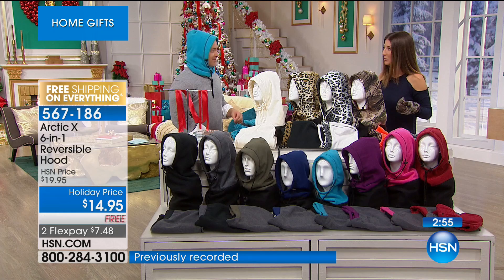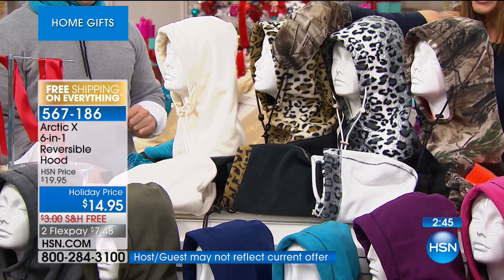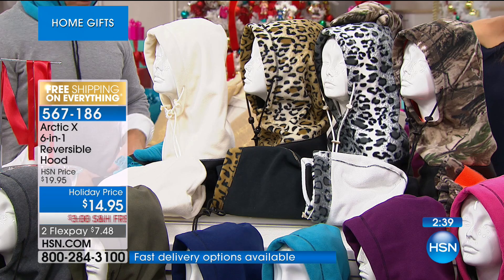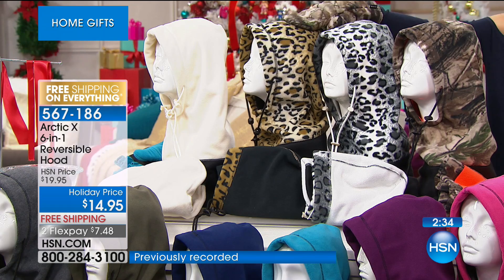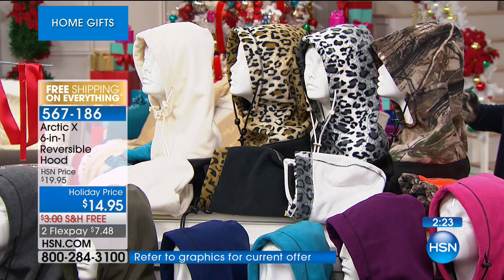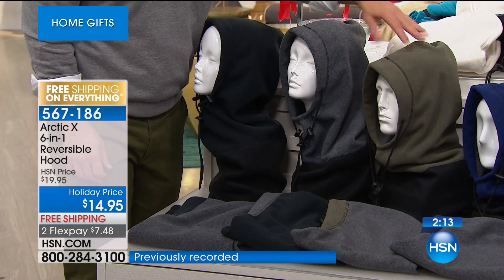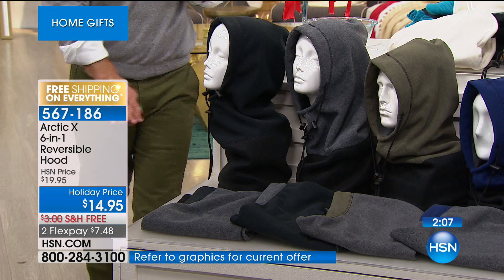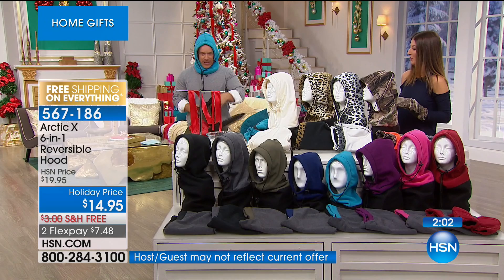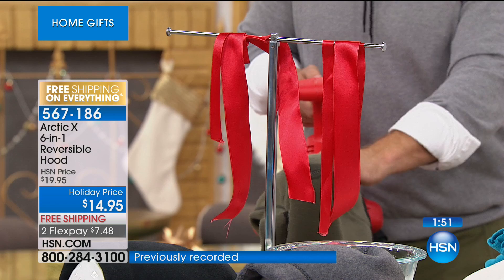Let's go through the colors one more time. We've got the white, the leopard reversing to solid black, snow leopard for those feeling exotic, camouflage for hunters or fishermen or outdoor lovers. Down below we've got solid colors — red, pink, purple, teal, navy, olive — all pretty limited. Then gray reversing to black, and all the others reversing to heather gray. And this is what it's like on West 42nd Street — you turn that corner and pull out your Arctic X and you don't feel it. You're protected.